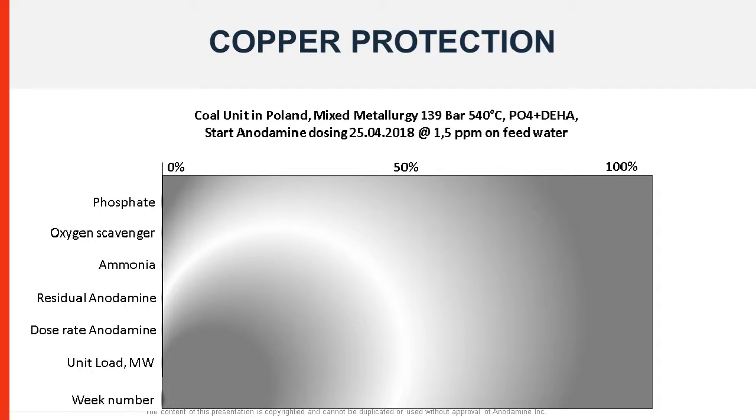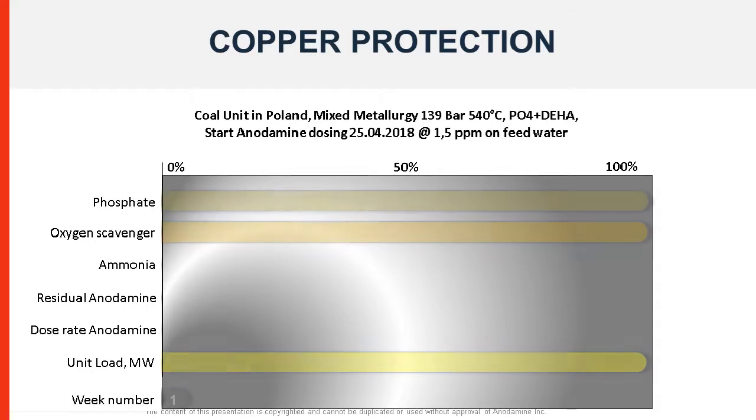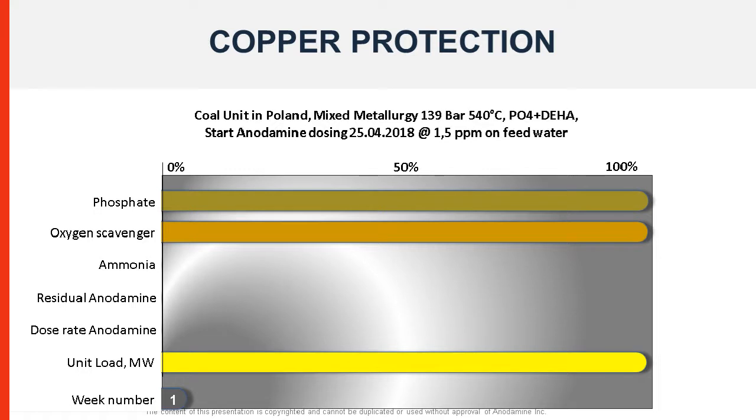So I will show you now an animation, hope it works. This is a unit in Poland that was always operating baseload, and the Polish government said from one day to the other, okay, very nice, we will run this unit now in the cycling mode, with no change, maybe minor change to the system. And this is an old coal-fired unit with over 300,000 operational hours. The engineers were concerned because of this decision, and they knew they had to come up with solutions to ensure the reliability of this unit.